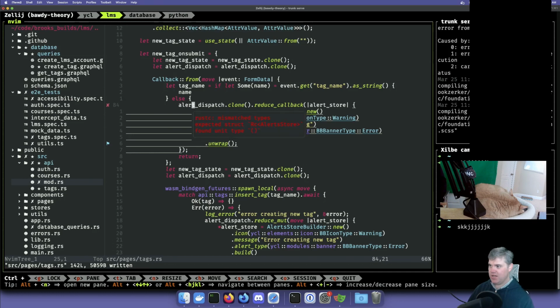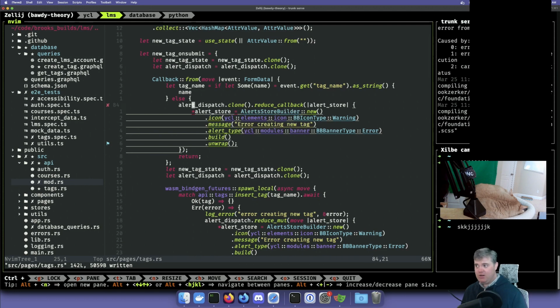I'm so confused. Mismatch types. Expected struct RC alert store, found unit type. So I'm returning that name out of here, but I'm trying to return early from the else. So it's basically just done.